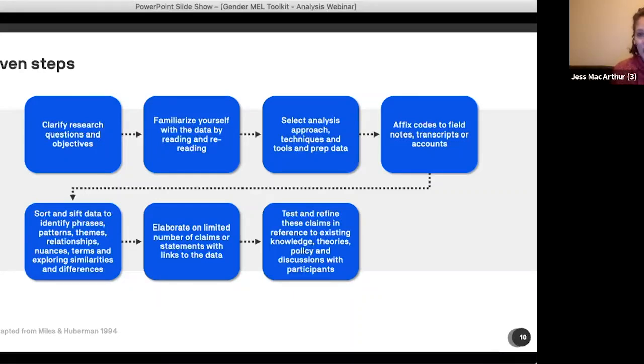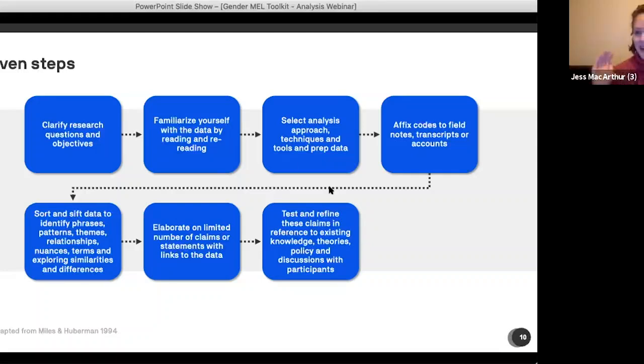So what did other authors working in this space say? Is it the same? Is it different? If you bring those 3 things back to the participants, do they say, no, you're missing this one, you need to include this one? And so testing and refining these claims is a very important last step before writing up a paper, which I didn't even include in this because that's a topic for a separate day.